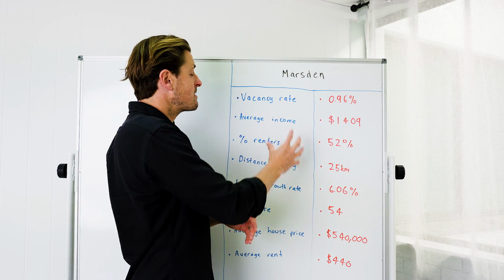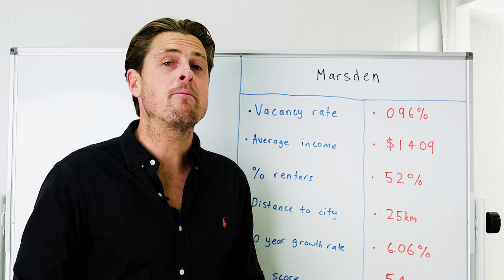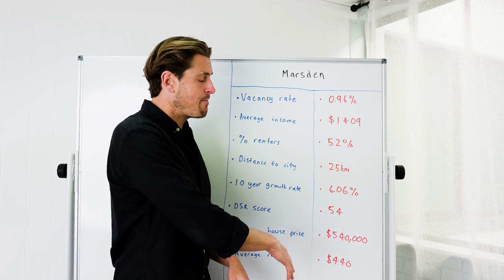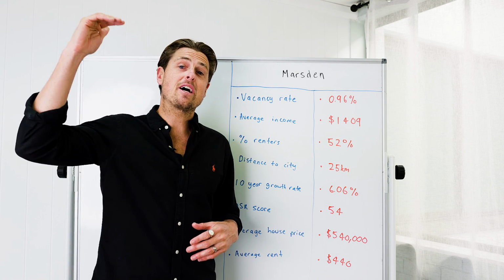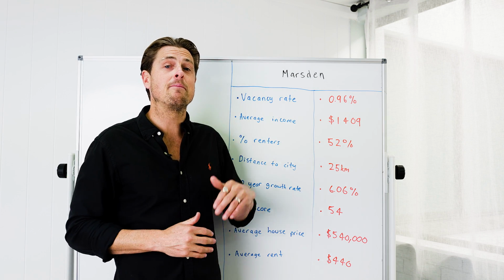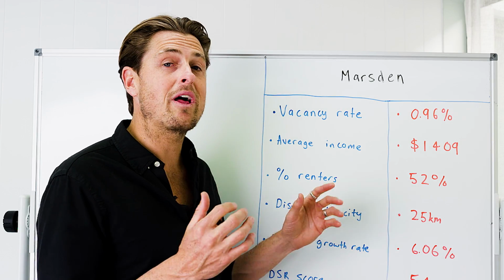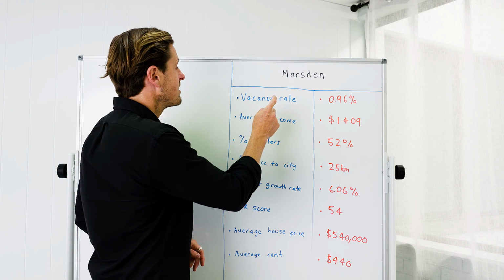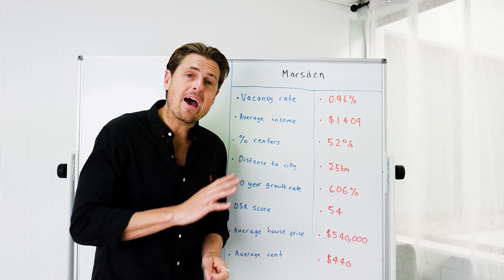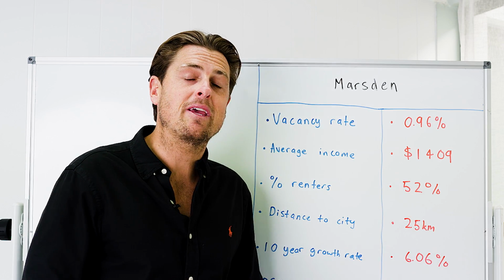So what we're seeing in this part of the city, which is South Brisbane, is a major washing of the tide at the moment, like we've seen in Sydney and Melbourne in the past. Now, it's not going to be a perfect area until the average house price gets to between $700 and $800K and the average household income jumps to sort of that $75K to $100K per year, but it's well on its way to that at the moment. So the vacancy rates are very, very low. Incomes have jumped massively in the last two census. The percentage of renters is still extremely high.